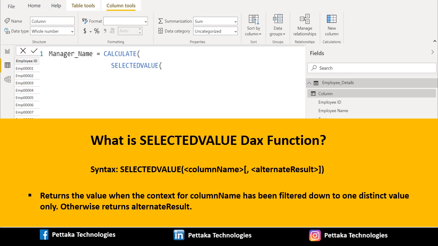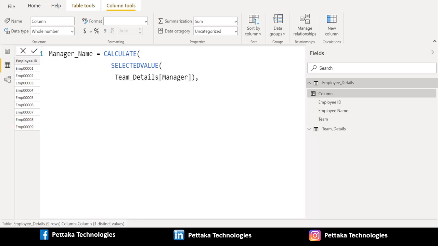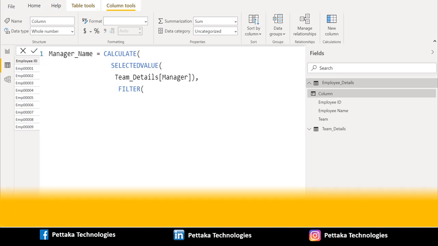Otherwise, it returns an alternate result. For the column name argument in the SELECTEDVALUE function, we will select the manager column from the team details table and close the SELECTEDVALUE function. For the second argument of the CALCULATE function, we will use the FILTER function.